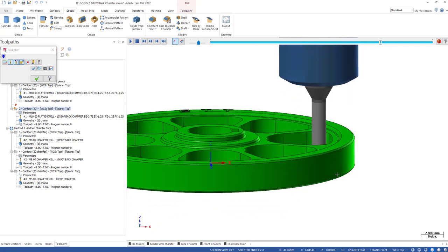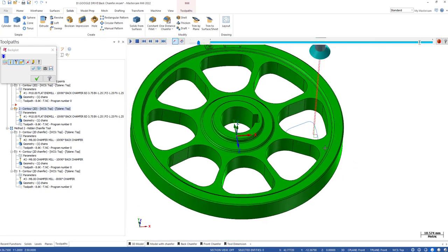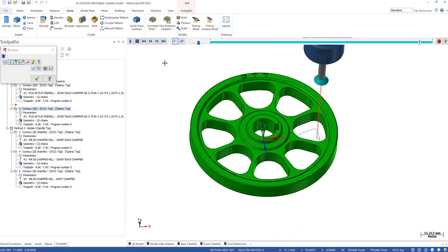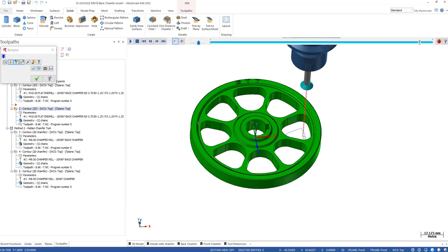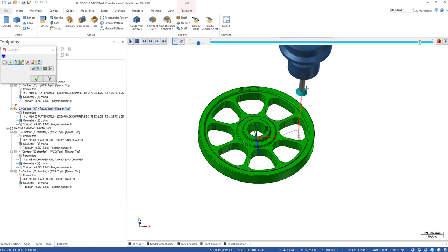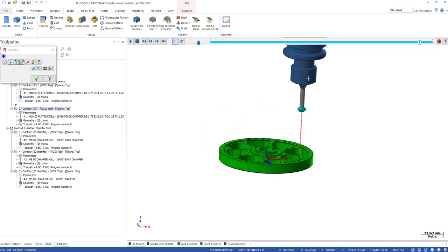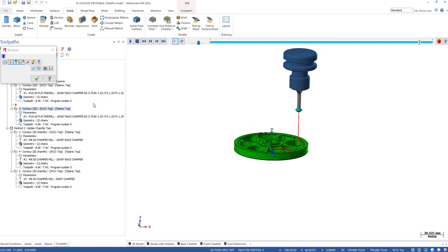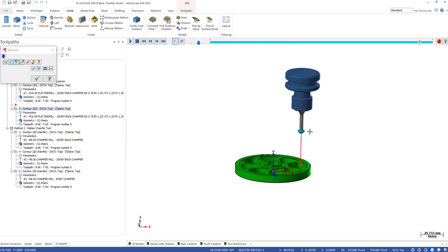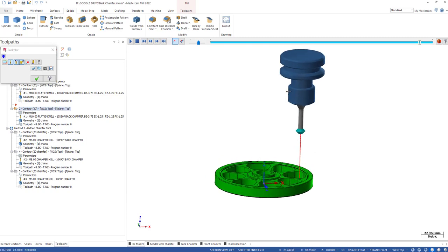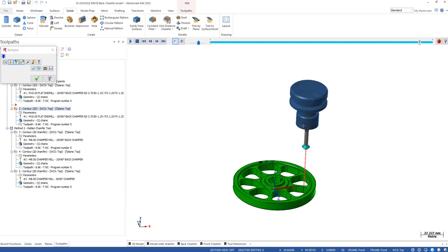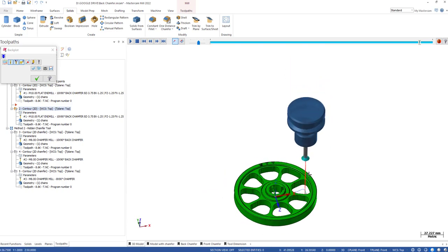So this tool is going to be very useful in some cases, but the thing is, now I'm using Mastercam 2022 and we haven't got any specific toolpath for this kind of tool. So I think in the future Mastercam will release some new toolpath, or they will integrate this kind of tool in the chamfer toolpath, but not now. So far we need to do some manual work to use this one.